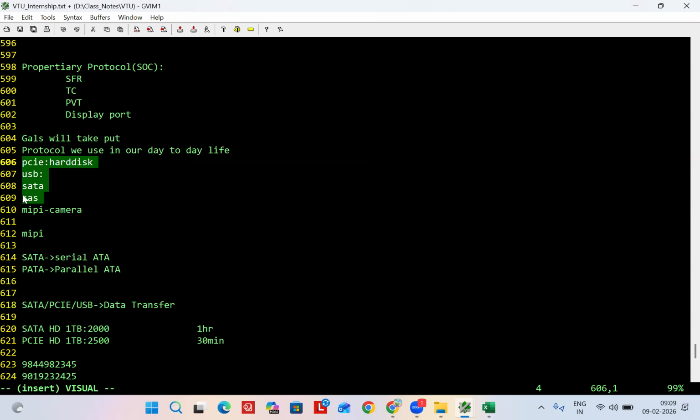PCI. Peripheral Component Interconnect Express. Now people are asking me, how much faster? If I use a 1 TB hard disk properly and all the channels are allowed, just 2 to 4 seconds are needed for a 1 TB transfer, copying the entire data from the hard disk into your laptop, or from your laptop to the disk, via PCI. Hardly 2 to 4 seconds.